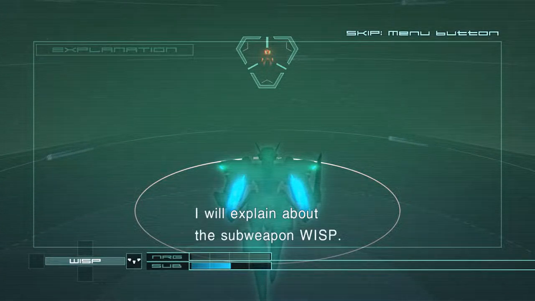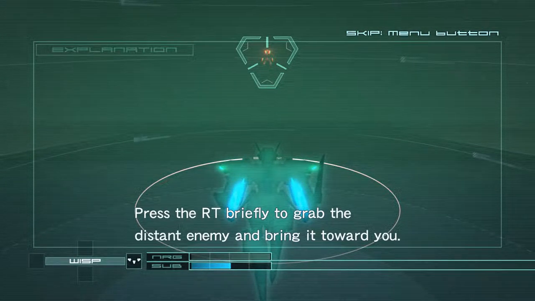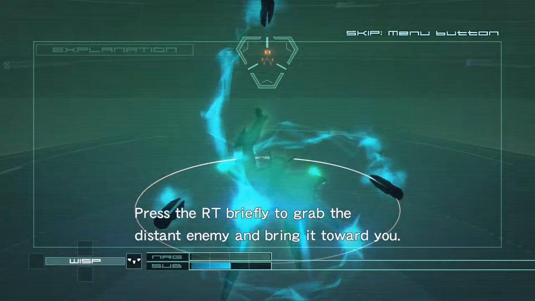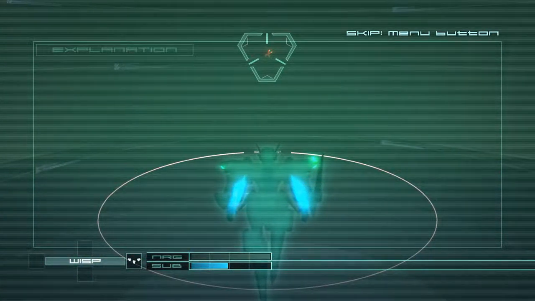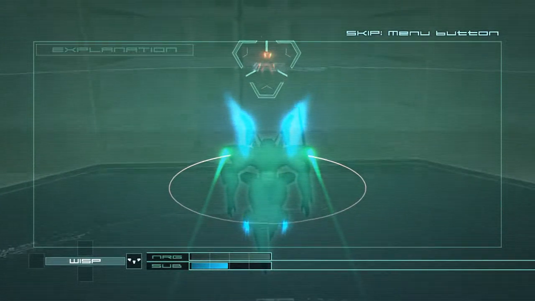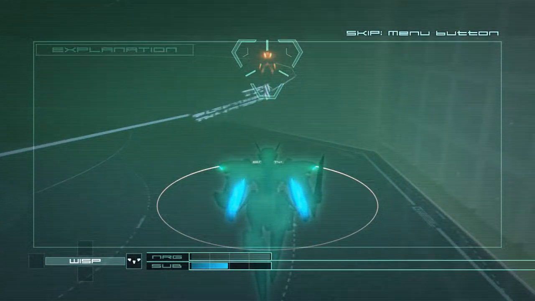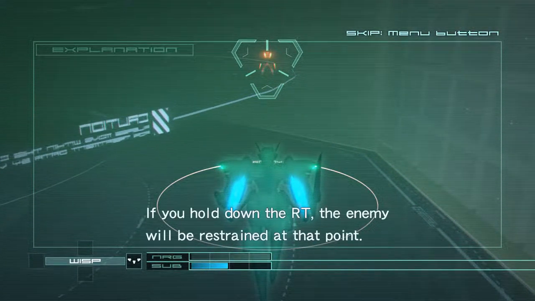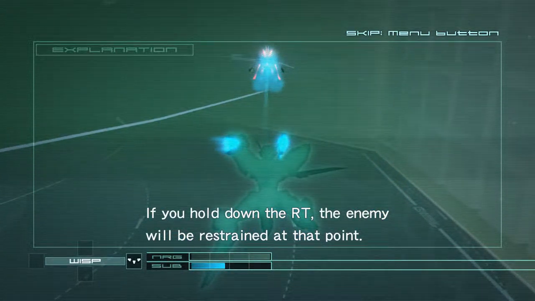I will explain about the sub-weapon, Wisp. Press RT briefly to grab the distant enemy and bring it toward you. If you hold down RT, the enemy will be restrained at that point.